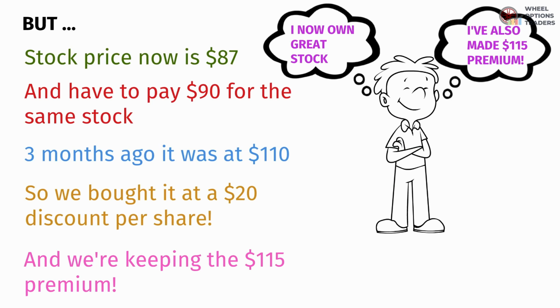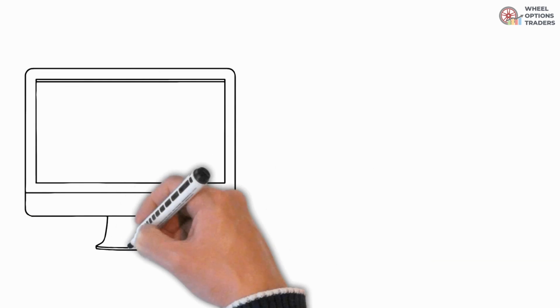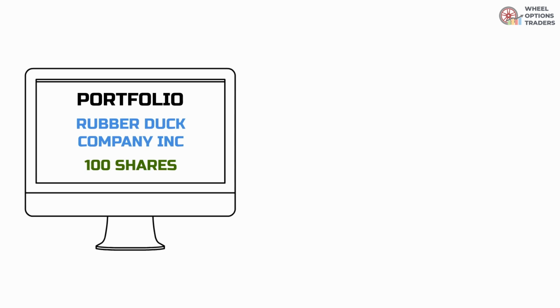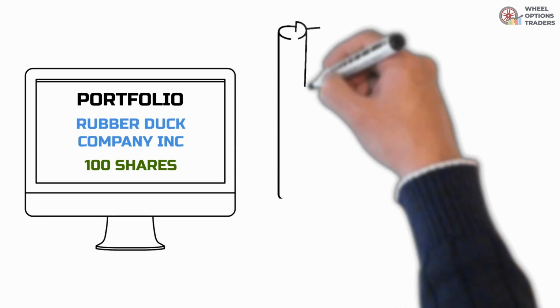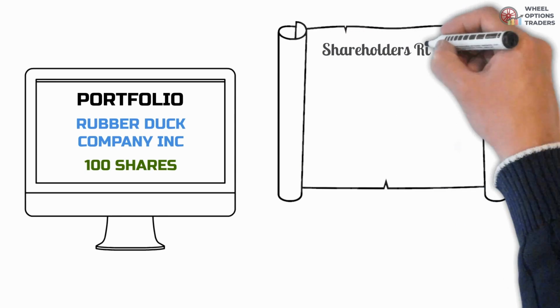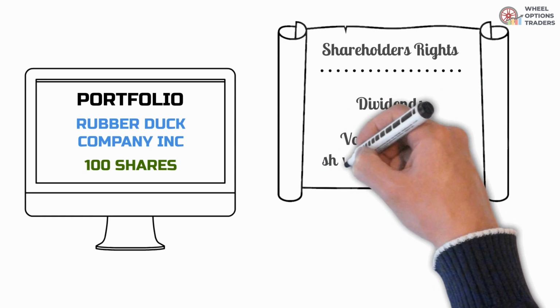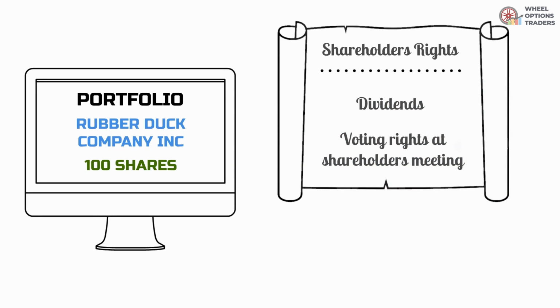What happens now? Well, over the weekend, your broker arranges the purchase of the 100 shares, and on Monday morning, you check your broker's account and you see that you are now the proud owner of 100 shares of Rubber Duck Company Inc. So that's fantastic. Not only do you own part of a company you strongly believe in, but you also receive all the benefits that shareholders enjoy. So you can collect dividends, so there's another opportunity to collect money, and you'll also get voting rights at the annual shareholders meeting. Whether you want to do so or not, that's up to you.